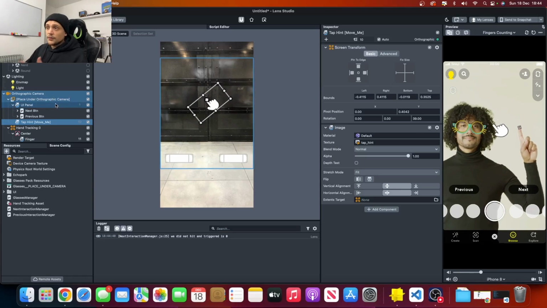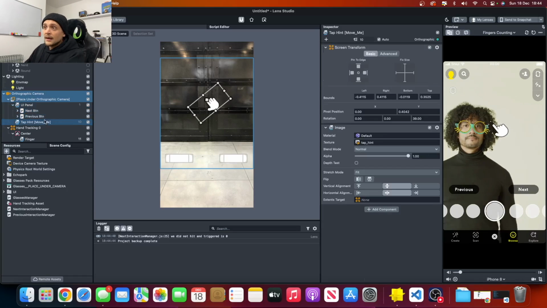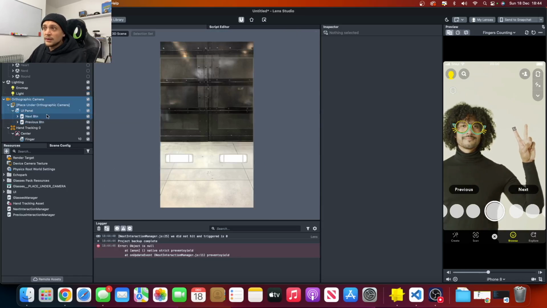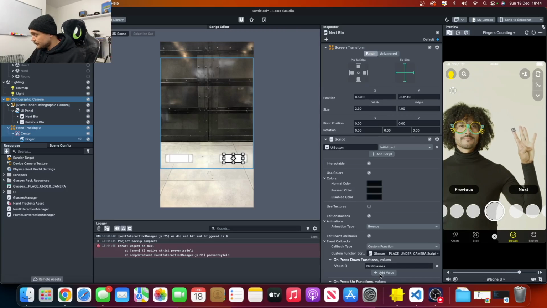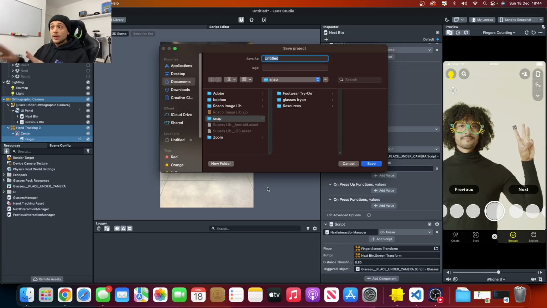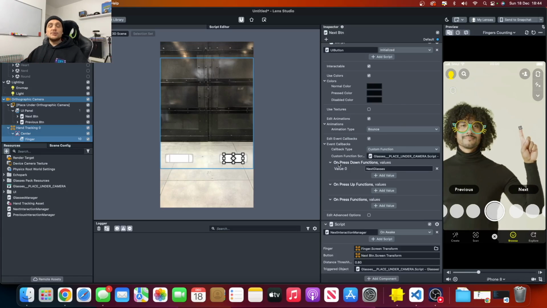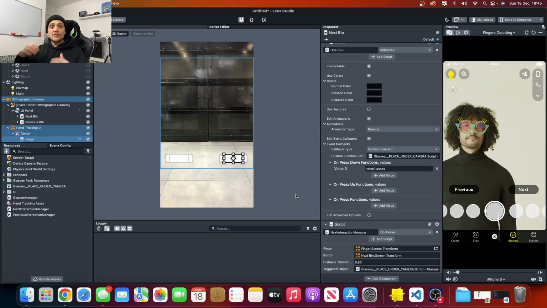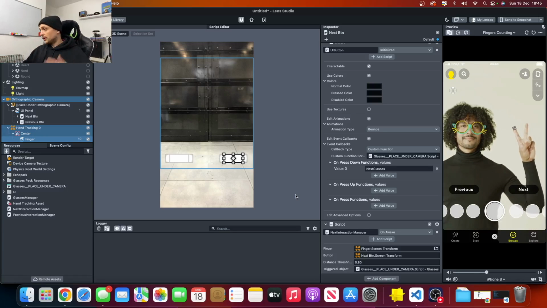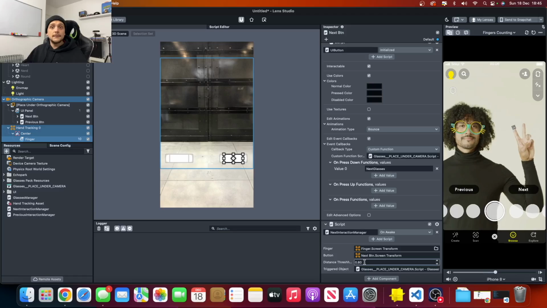And it will be the same with the previous button, but let's go ahead and change that back to our finger and just remove that tooltip because we don't need that tooltip. And there we go. We can go ahead and save and build this lens directly to Snapchat, and then we've got that finger tracking built directly in. And if we find that it's too sensitive or not sensitive enough, we can really easily change that distance threshold to be as high or as low as we need it to be.